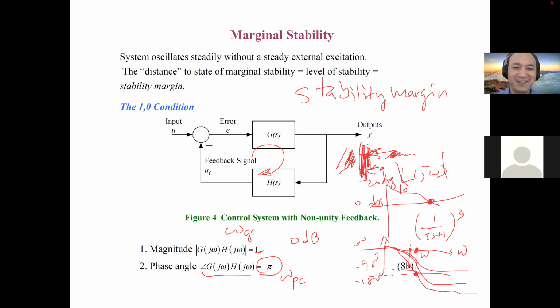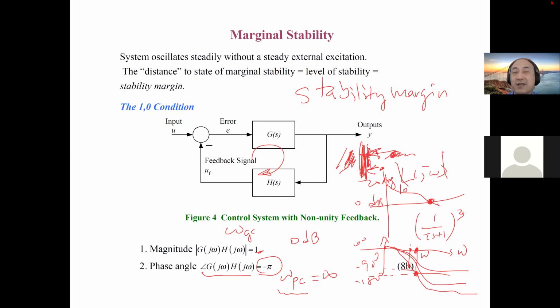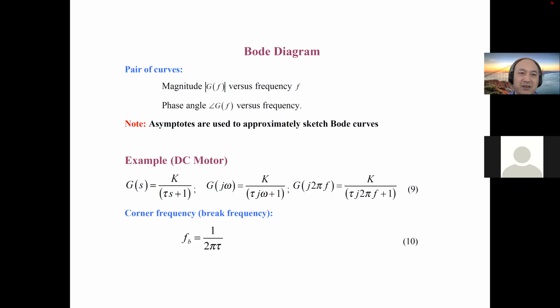Okay, gain crossover, phase crossover. Remember, what if you never cross the 180? It's possible. Then we call this no crossover, so it's infinity. It's not going to cut it. So this concept is linked to the quiz problem I'm asking you to do. But now let's talk about this.